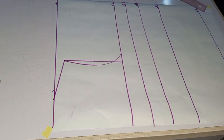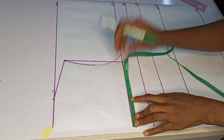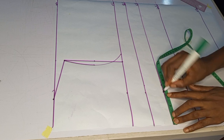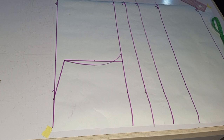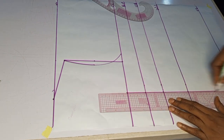So the next thing is to mark our darts. To do that, you divide your bust span, that is your nipple to nipple measurement, by 2. My nipple to nipple measurement is 7, divided by 2 is 3.5. I'm going to mark the 3.5 on all the lines, all the way to the top length. And I'm going to use a straight line to connect all these points together.